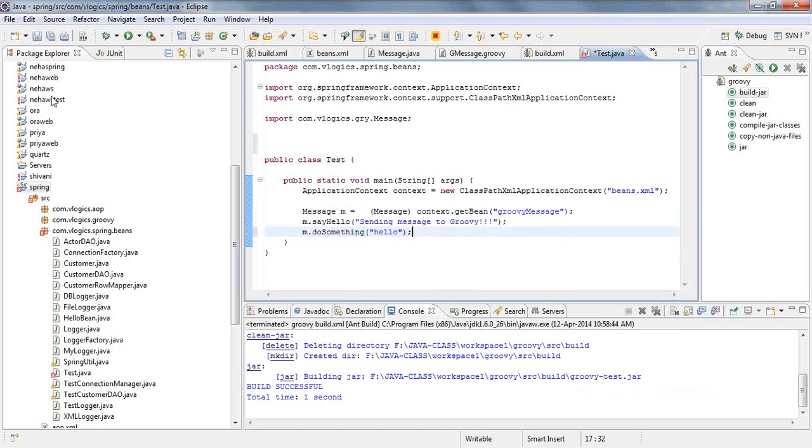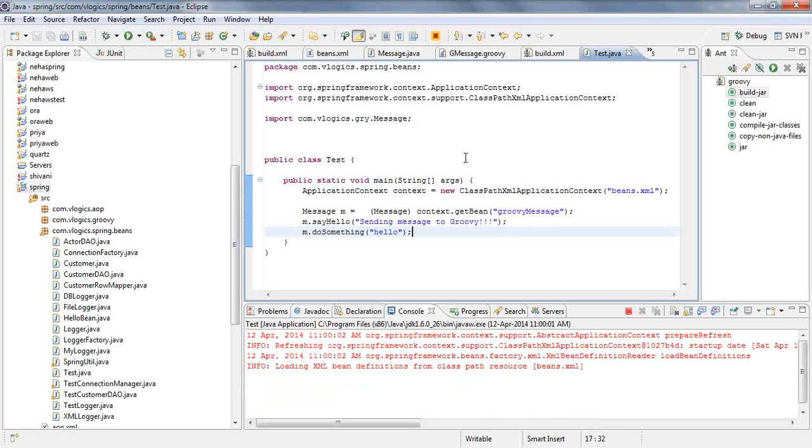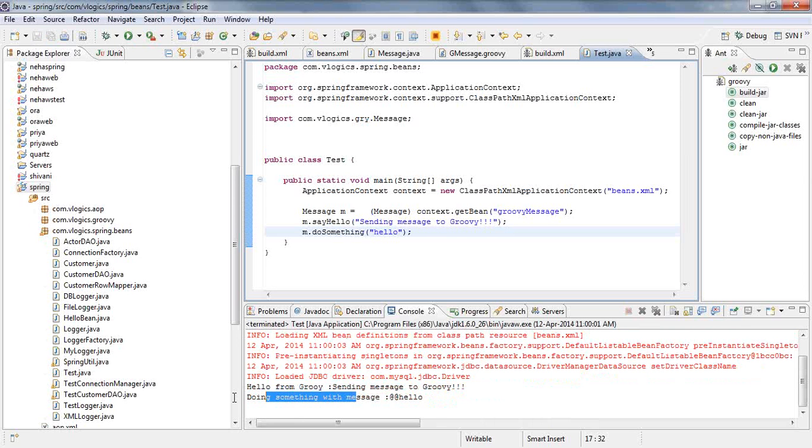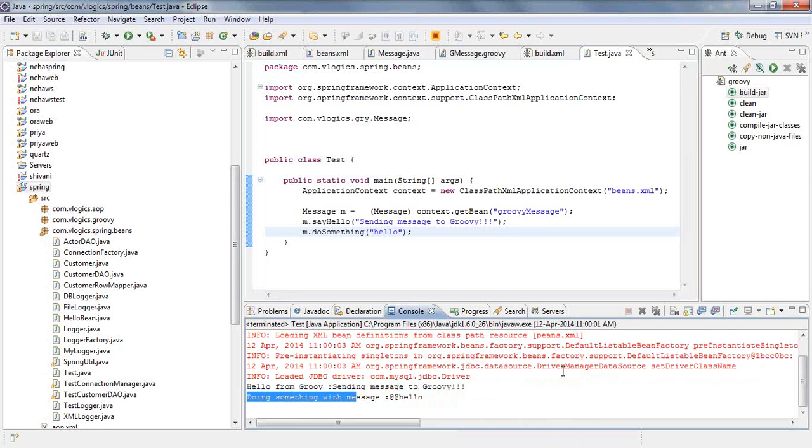So I got my new method here. Okay, I'm going to run this. Now it does something with the message. Hello. So it's a Groovy file, but it just acts as a normal Java file. The whole thing is we need to compile it before we start using this. Otherwise, it will never work. This is how it works.